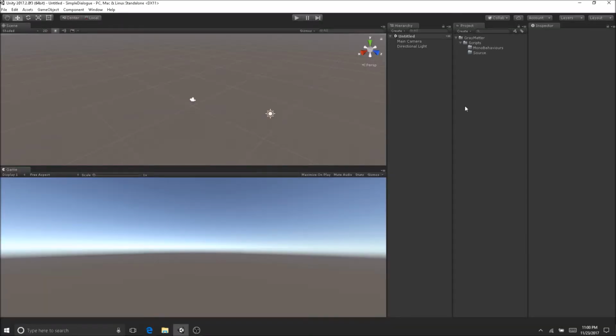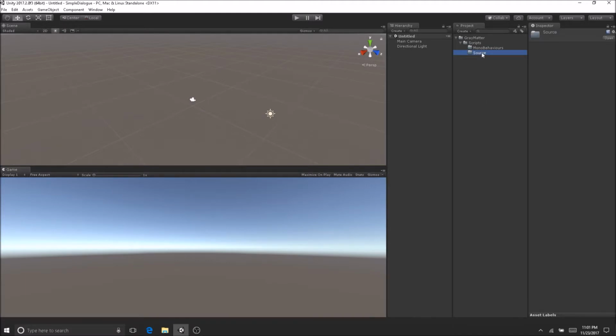Alright, now that we're in Unity, one of the first things you might notice is this folder structure I have set up here. I do this for organizational purposes as far as my classes go, but I do the same thing with namespaces in each of my classes, and they correlate with each other. For instance, the source folder will have classes in the GrayMatter namespace, and the MonoBehaviors folder will have classes in the GrayMatter.MonoBehaviors namespace. When there are more folders, that becomes more apparent, especially with subfolders. But as of right now, this is all we need.